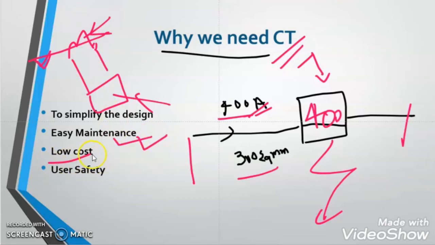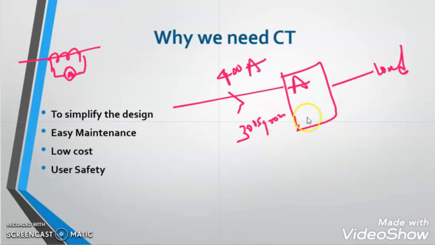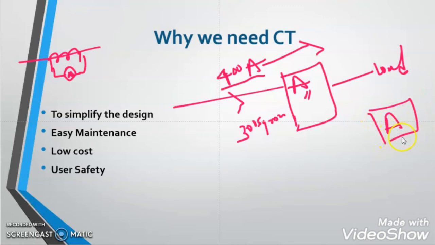The third thing is cost, which is very important. To design an ammeter which can carry a very high current, like 400 ampere in our example, we need to spend more money to make the insulation better. But in the case of CT, it takes just an inferential value of this high current, which is many times lower than the main current. When this much lower current goes to the ammeter, the ammeter need not have the insulation it would need when carrying 400 ampere. So this makes it cost efficient.